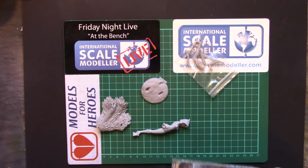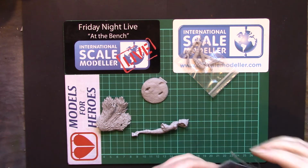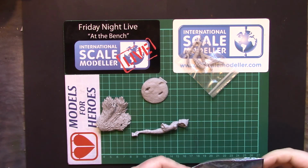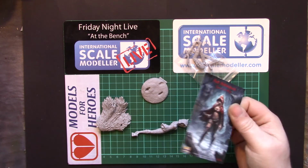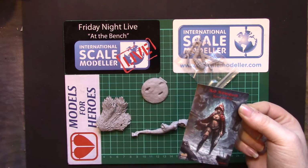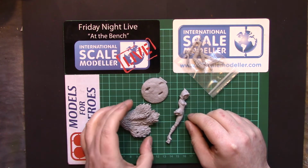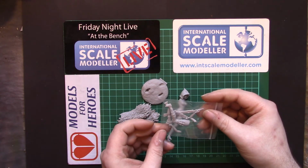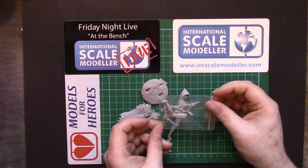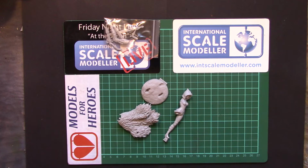Normally you get the main parts packed loose, the smaller parts in a little Ziploc bag. Now I believe this is probably instructions, not that you really need any. It might just be a piece of card, you never know. Or an advert. Yep, it is just a piece of card. So quite why that was in a sealed bag I have no idea, but we'll keep it anyway. So we have the main body, the cloak, the base, the arms, the other leg and the swords, etc. We'll leave those for now, shall we? Yes, we'll leave the smaller parts for now and we'll start with the larger bits and how to deal with them.